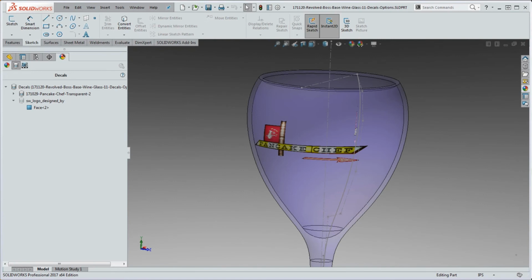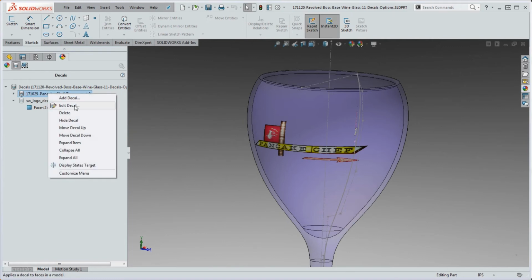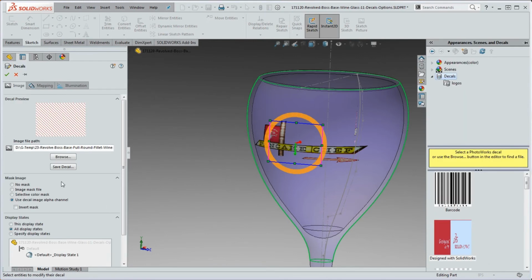Oh, one more thing before we leave decals here. Let's say we want to go ahead and create a decal itself. The image is not really the decal, but we can create a P2D file, which will help us define that a little bit better. So let's go back to our decal over here, and let's right-click on it. Let's go back to edit that decal. We can actually save that.